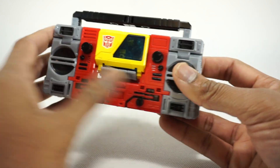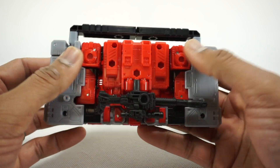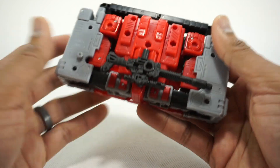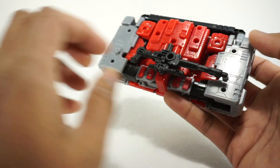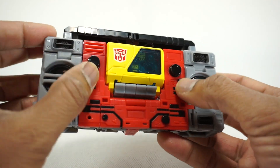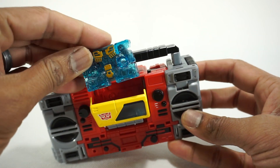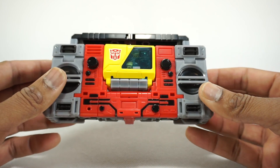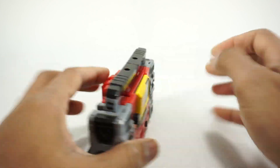The boombox mode looks really, really cool and feels solid. There are no visible gaps on the front — some on the bottom and back, but overall pretty solid, even compared to the KFC Transistor masterpiece figure. You can still press the button and eject the tape. The speaker on the side looks like a natural part of the design, with knobs and buttons that look really nice. You can also fold the handle up and down.